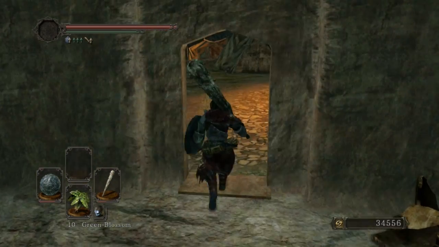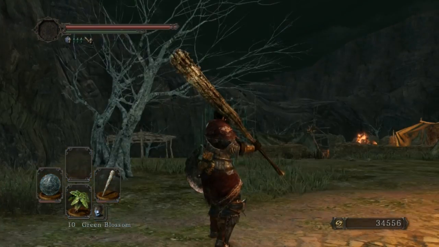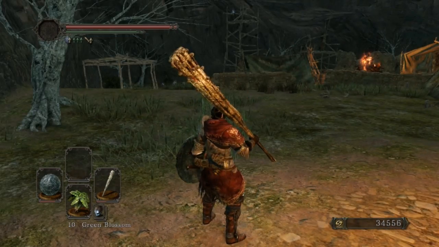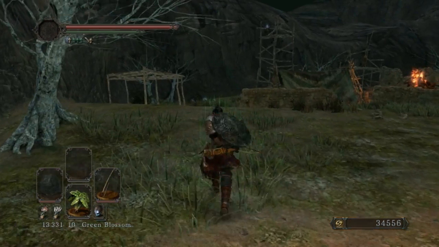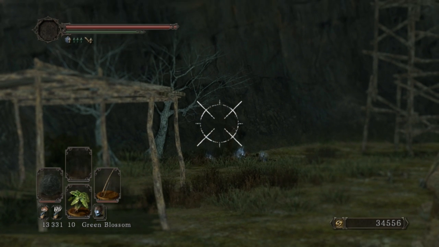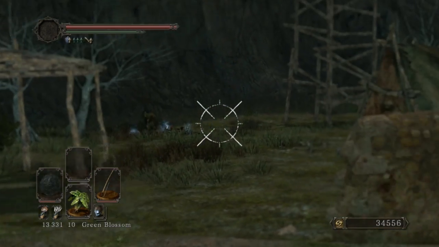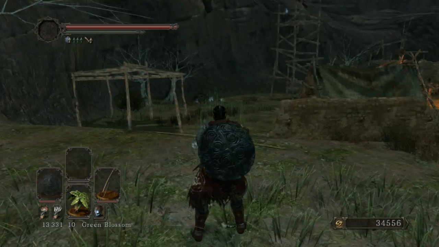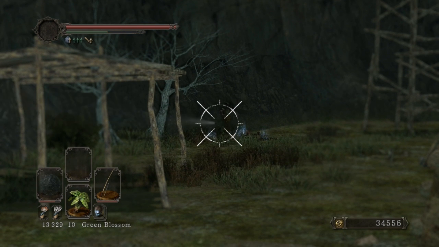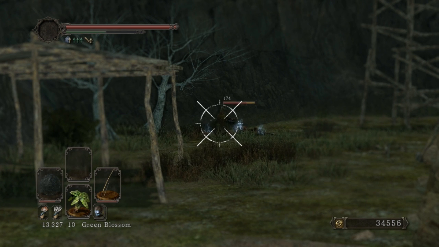Okay. Welcome to Brightstone Cove, ladies and gentlemen. This place is creepy. It reminds me of the Salem witch trials. Crazy peasants and stuff. Okay, that guy guarding all the items, you would think there's some kind of trap or something, like a boulder would fall or more enemies would show up, but they don't. It's all good. He's just chilling there. I'm gonna get rid of him anyway, though. Come on. Boom! Shot in the knee.